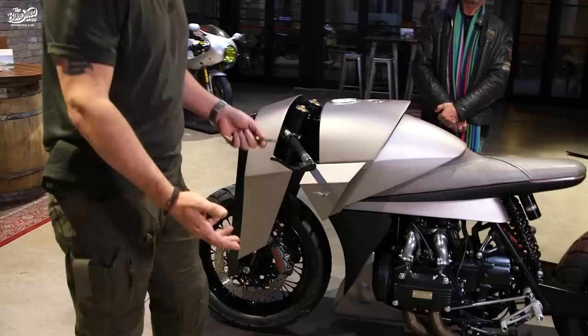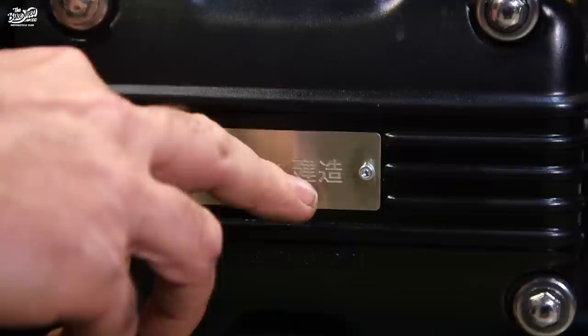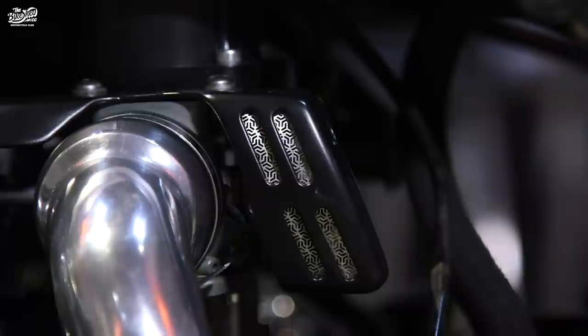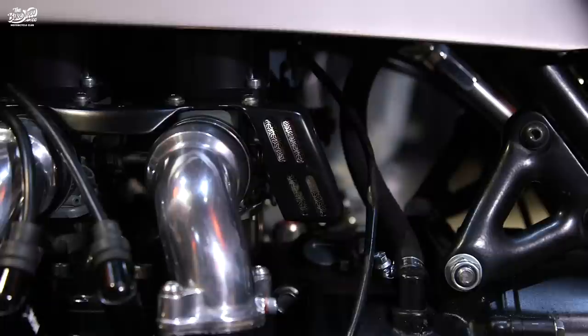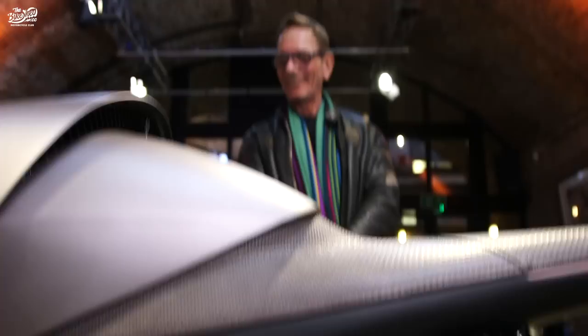When things become really inconvenient, that's when most people stop. That's actually when we get excited — knowing that we're doing something difficult and therefore different. Those kinds of details continue down to the heads here, where we've got a name plate with our Death Machines logo and then 'Kenzo' reading 'build, create,' going up into more grill work just inside the carb plates. It's about looking with incredible detail — do the lines match up, are the gaps on either side of the bike exactly the same? If we're out by a couple of millimetres we take the whole thing apart and understand why. We've done that more times than I care to remember.